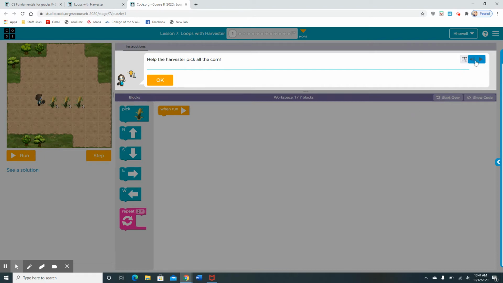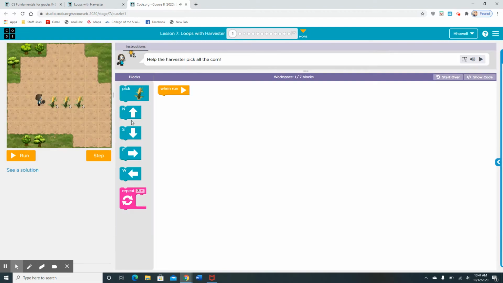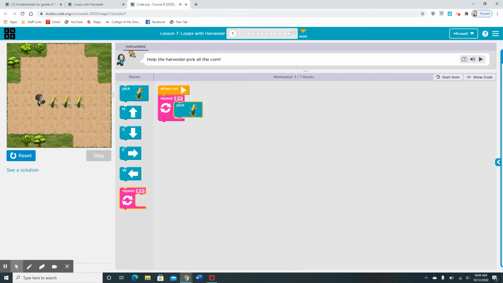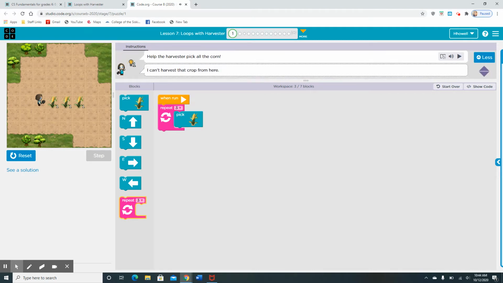So here we go. Help the harvester pick all the corn. Now, we want to try to use in this lesson a lot of the repeat blocks. So we're going to drag a repeat block out. And then what do you guys think we should do? Say, pick the corn? Let's see what happens. Nope. So we're missing something.